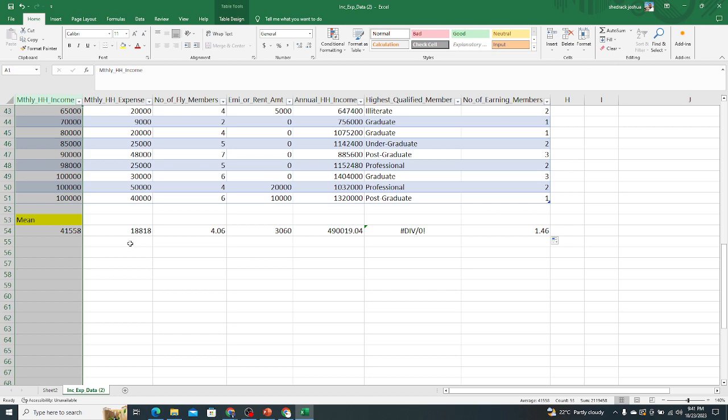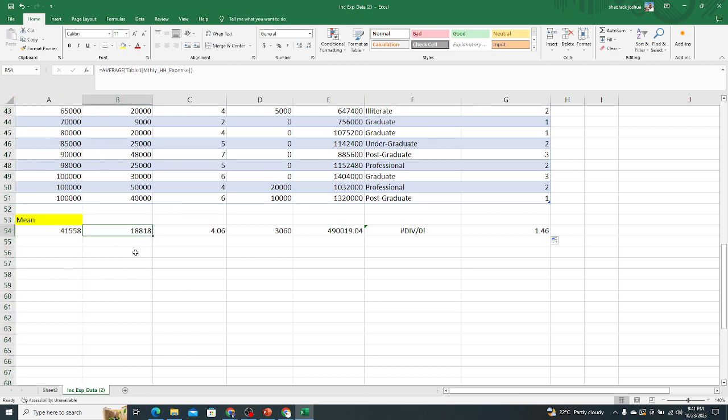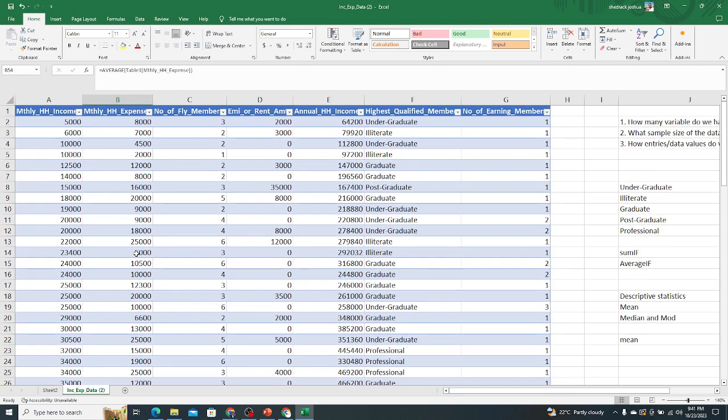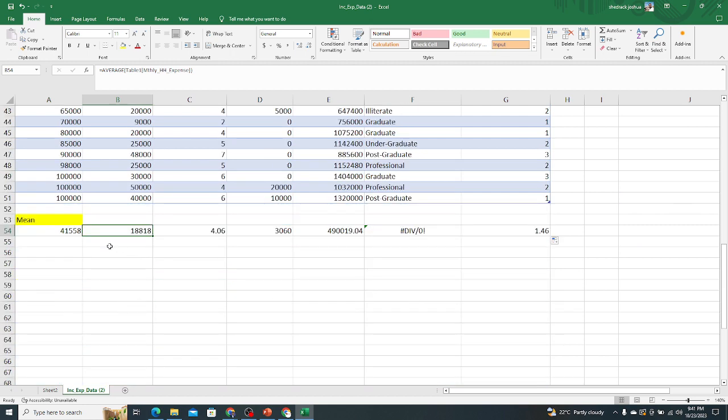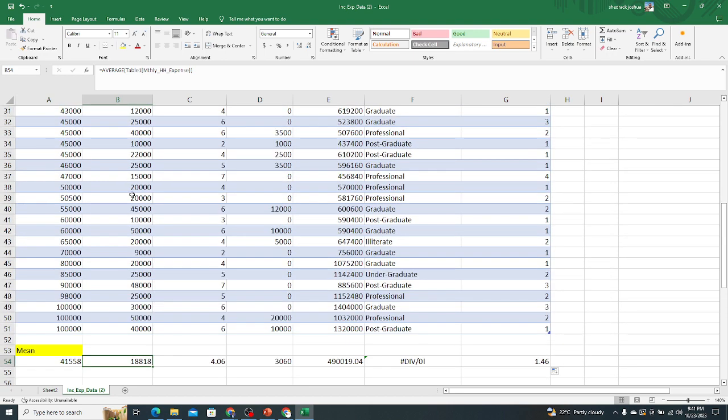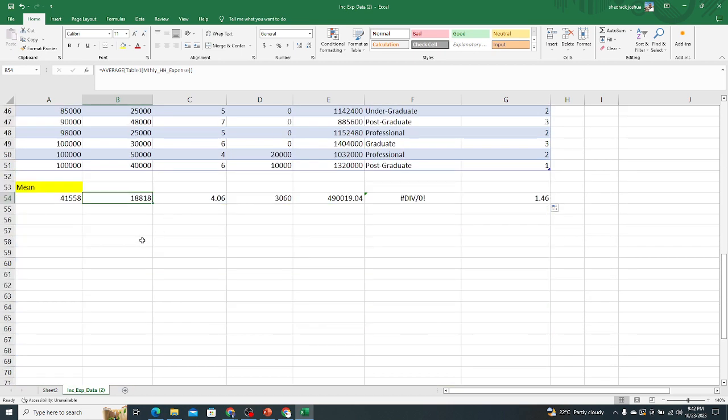Then we have the monthly expense. So averagely this team is spending 18,000, averagely across the entire sample.